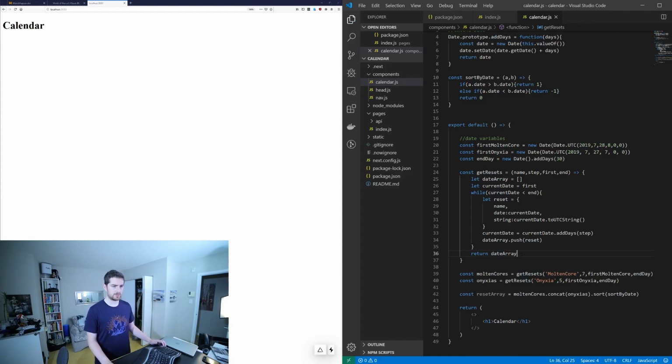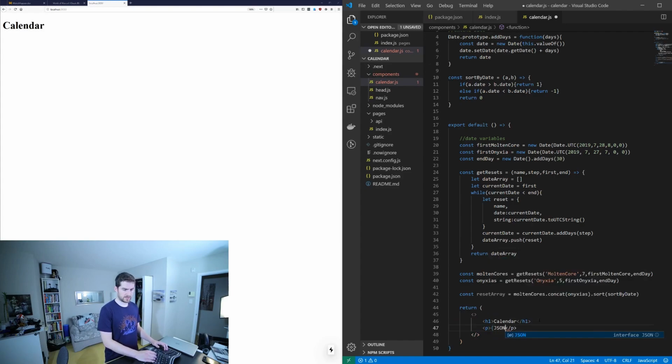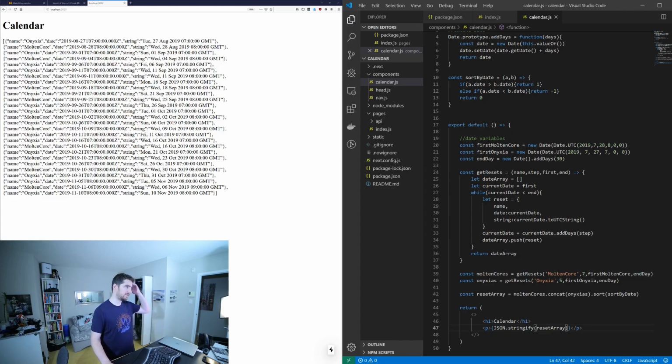Okay, so now we should have all of the resets here. String it, we're gonna check real quick. Reset array. Let's see if we get everything. Okay, so we get all of the resets from when it launched to when it didn't.